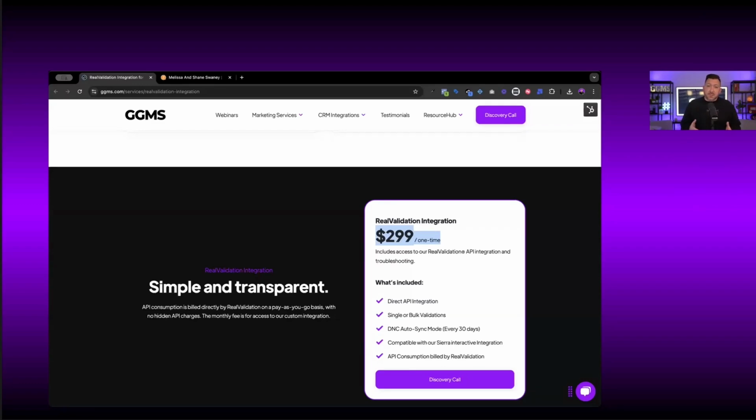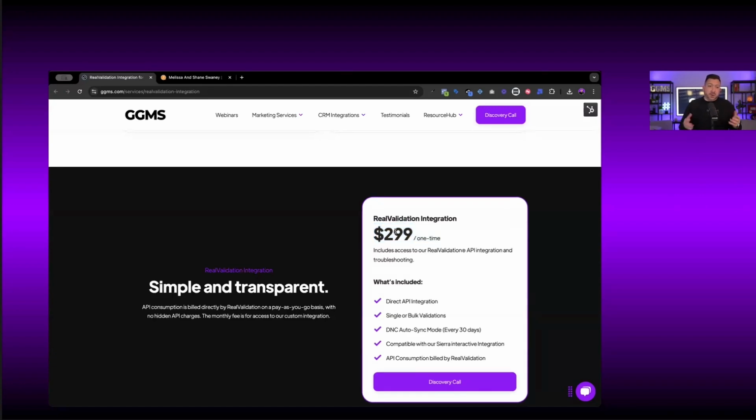Originally we thought about having a monthly charge for this service, but I don't think that's what you guys want. You want a flat fee. Tell me what it costs. Tell me what it is to get the integration. And so it's $299, and that is for all of the work we've done to build it, all of the work we're going to do to support it. If there's bugs, if you have questions, if you send something into support, we'll be able to support it, right?